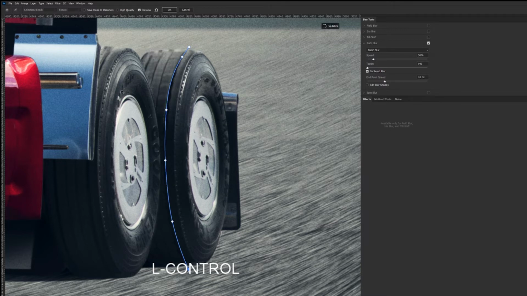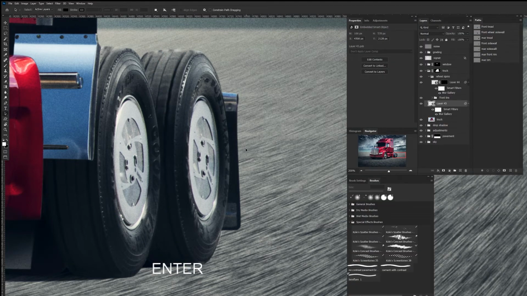And I'm going to click on my preview. And let's click one more. Let's click another point here. Click and drag. Let's make that 40. Make the endpoint 40. And let's click OK. You can definitely tell that the way the light's hitting the tire there, it is causing a little bit of funkiness.